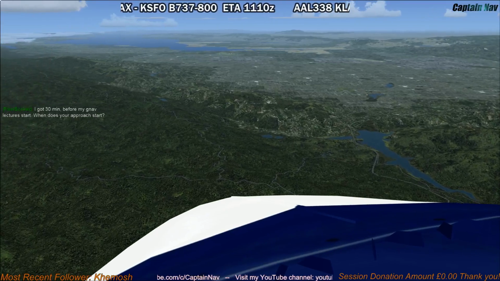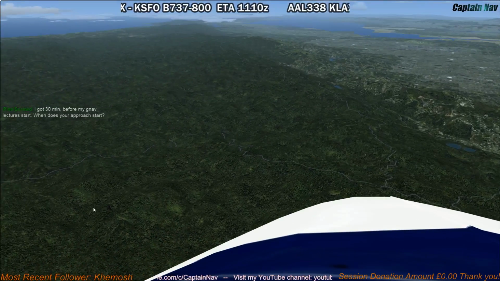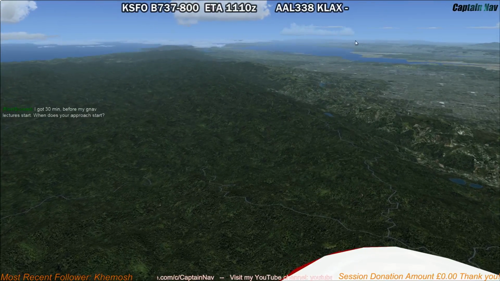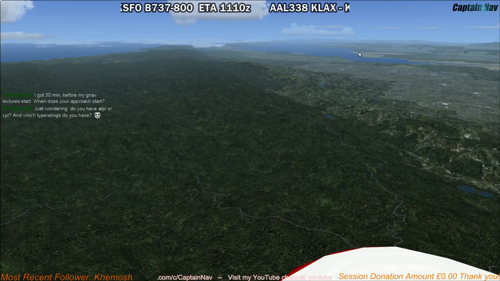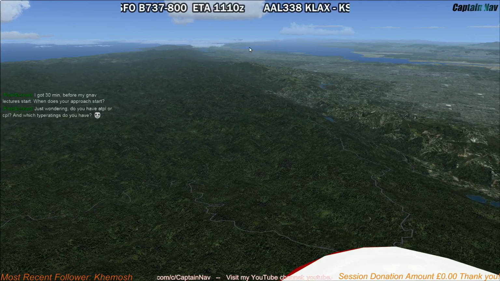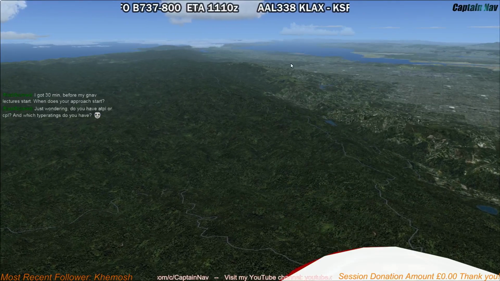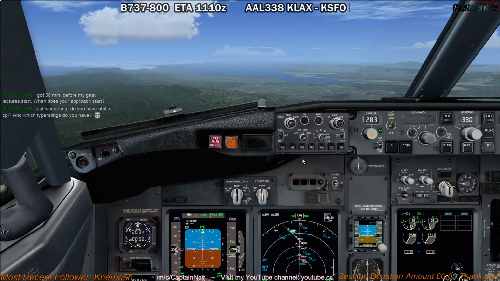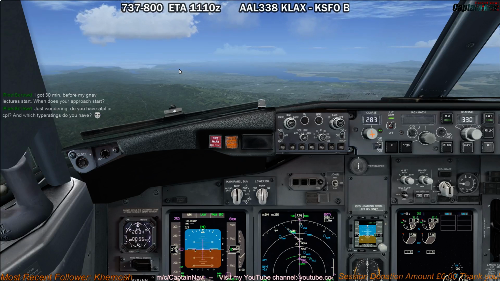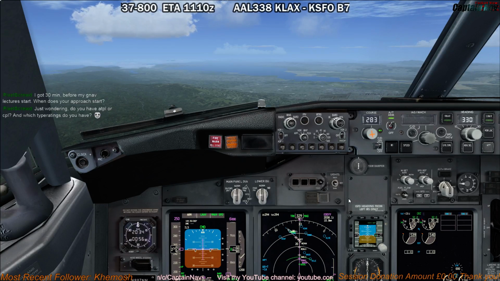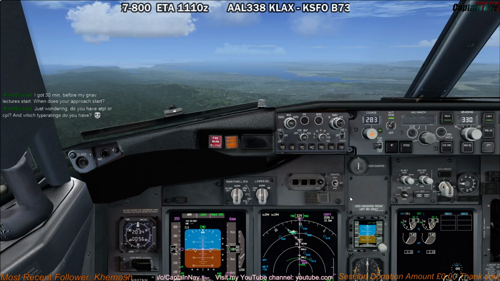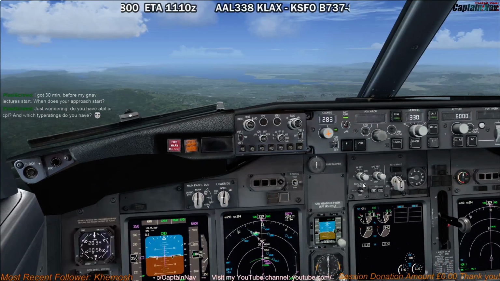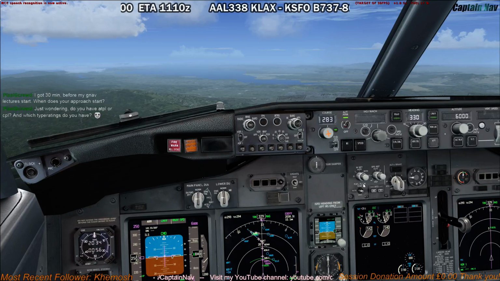Well, that looks quite pretty. About forest and the hills. That's the bay. The airport will be in the distance, I believe. The other side. 10 checks down.